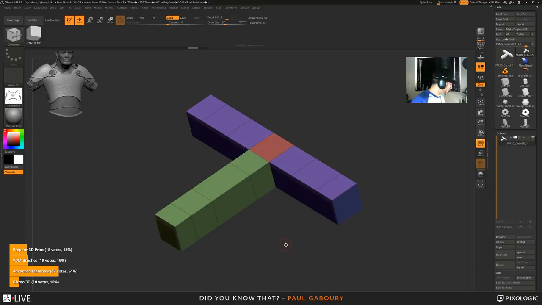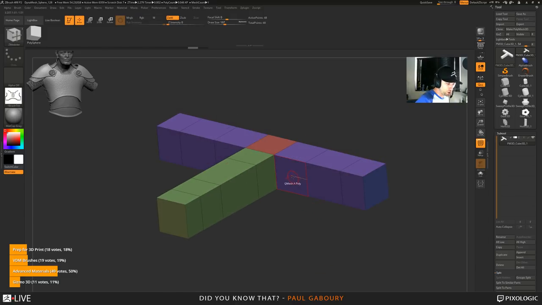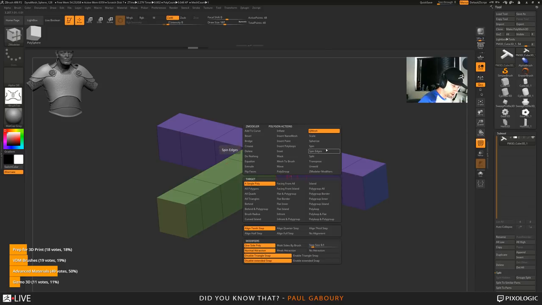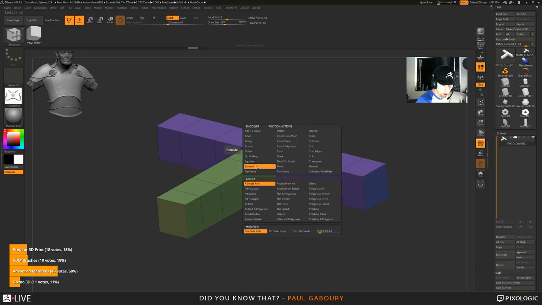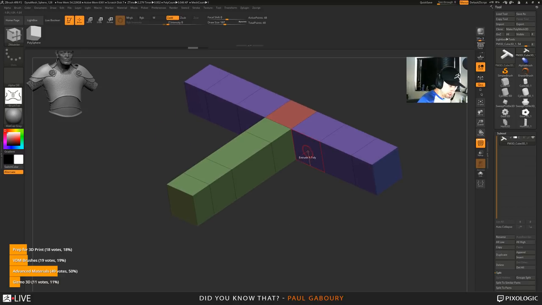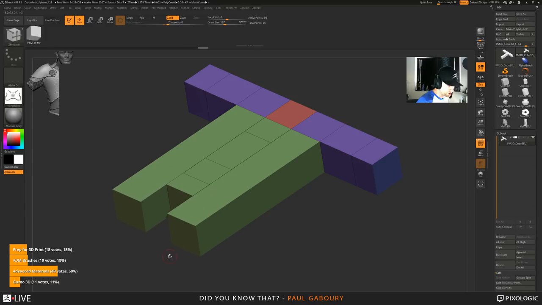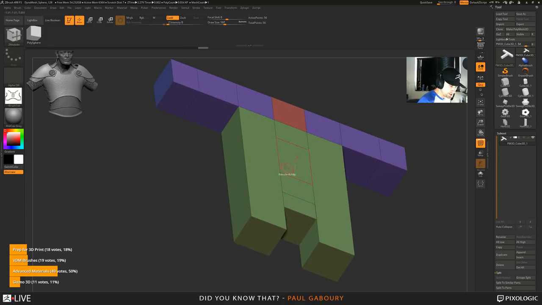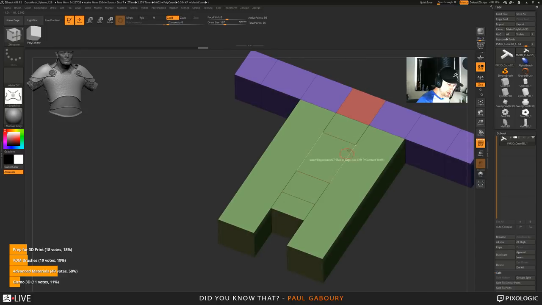Okay, so what is important about the Q-mesh to understand? When you start, just so you have an understanding, if I switch to extrude, which I very rarely use, that's just extruding this. So you see I'm getting an extrusion. But our problem here is you've got all these spans. So what you're creating inside there is non-manifolding faces. That means this big, huge face on this one rectangle is sitting in the same space as these four. So you've got faces sitting on top of each other. No bueno, not good, okay?